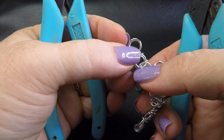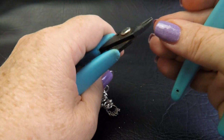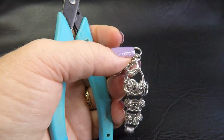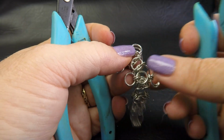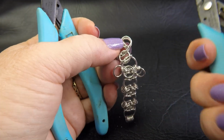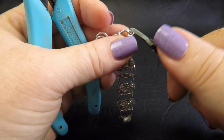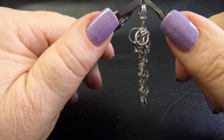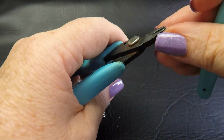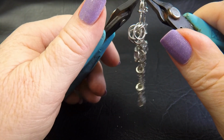So we've folded that up, and what we're going to do now is we want to lock those in place, but we're going to use one of our extra small rings here. You can use the small rings as you have been doing, but I find that it's just a little bit too loose and I didn't like the way that the weave sat, so that's why I brought in a 4th size. So with your extra small or your tiny rings, lock those 2 folded rings into place.